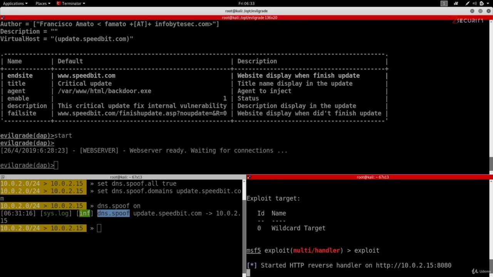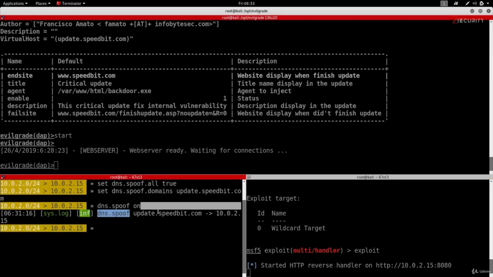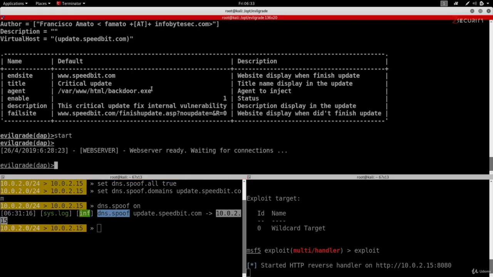So now let's go over this one more time. When we go to the target computer and check for updates, right now this computer is intercepting connections because of BetterCap, and it's also gonna spoof any request for update.speedbit.com to this IP. This is the IP where Evil Grade is working. Evil Grade is going to say, yes, there is a new update.